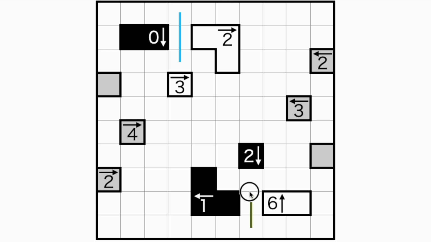I can do the same thing here, and I know which way it's going to have to turn in both of these cases as well, because if this doesn't turn left, then there's going to be a gap here where this black and this white region are going to be on the same side of the fence, and the 2 armies can't see each other, I guess. So this loop is going to have to go west, and this loop is going to have to go east. And because the white outlines must be inside the loop, we've got to ring around the outside of it here.